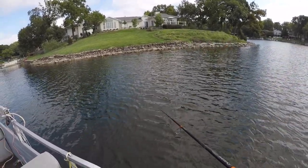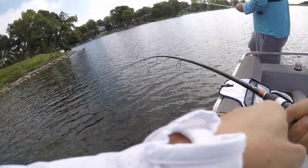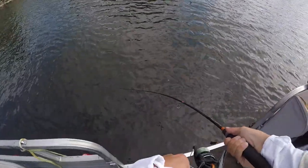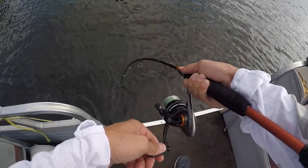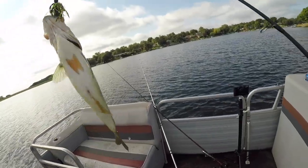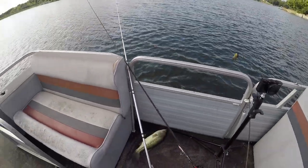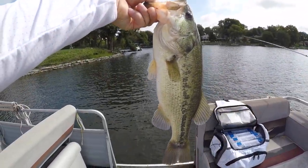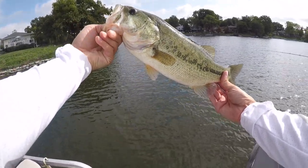Bluegill. Maybe. Good one. Decent. Net? Yeah, I got it. There we go. Look at that. Totally on purpose, obviously. All right, guys. Number 12 on the boat. He's got some girth to him, doesn't he?